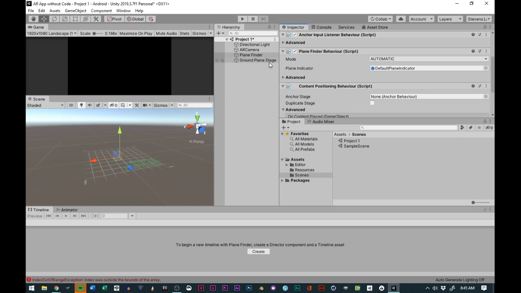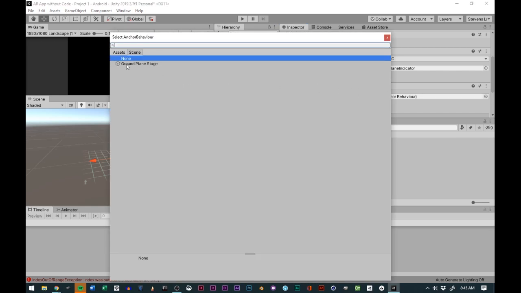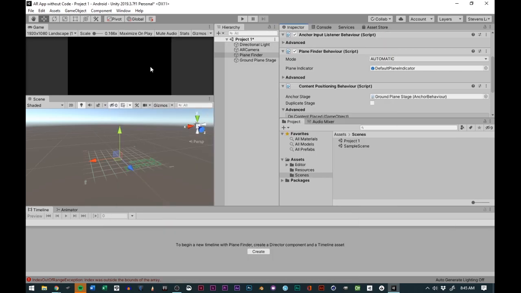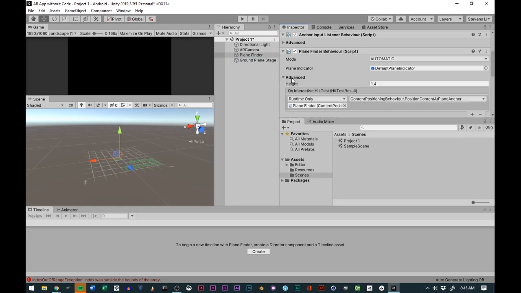When we talk about anchor, it means that this is the stable point that all of our experiences are going to be centered around. And so if you move the anchor, then you move the experience. And so what we'll do is we'll click this right here. It's like a circle with a dot in it. And if you click that, you will be able to choose ground plane stage. Another way to do it is just hold the ground plane stage, click and drag, and it will drag over here. And so as you have this ground plane stage, this one is what's going to reference our augmented reality experience.